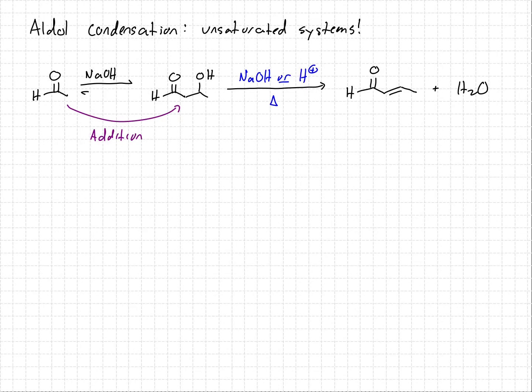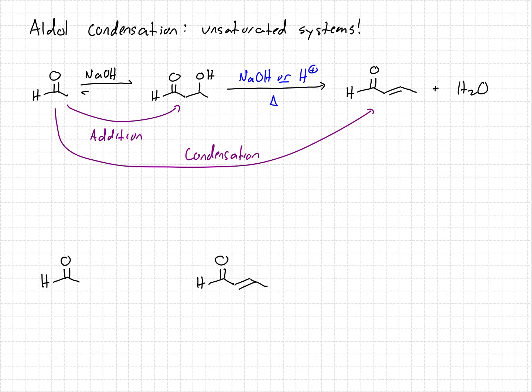Just to reiterate, the first process is called addition. The second process to do this elimination is known as aldol condensation. Generally speaking, we can do this reaction in a single step. We could take acetaldehyde and treat it with a base and heat it gently to favor condensation, or we could treat it with an acid catalyst and gentle heat to favor condensation as well.